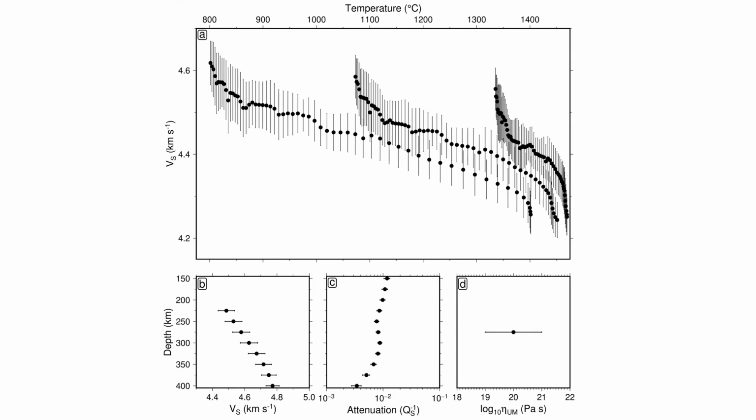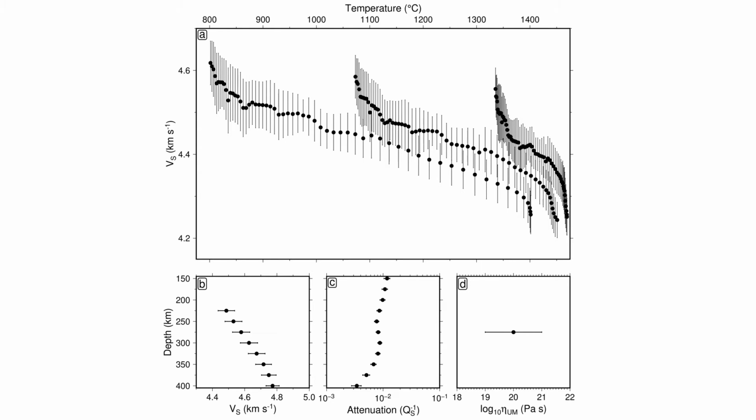To assess the misfit between data and model for this constraint, the VS measurements shown in panel A will be compared to VS inferred by mapping the plate cooling temperatures into velocities given a chosen anelasticity model. As an additional constraint, a 1420 degrees centigrade isentrope with temperature gradient approximately 0.44 degrees centigrade per kilometre is used to estimate temperatures and hence infer VS between 225 and 400 kilometres. This is shown in panel B.